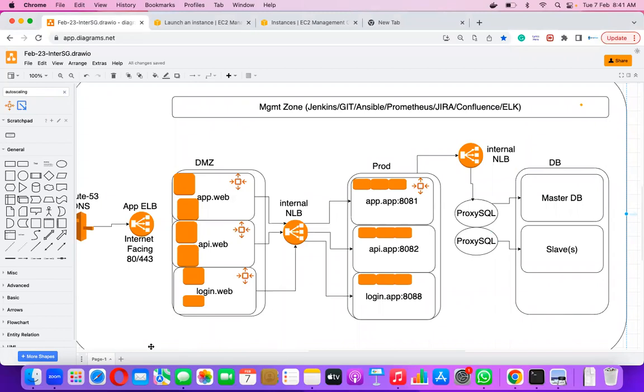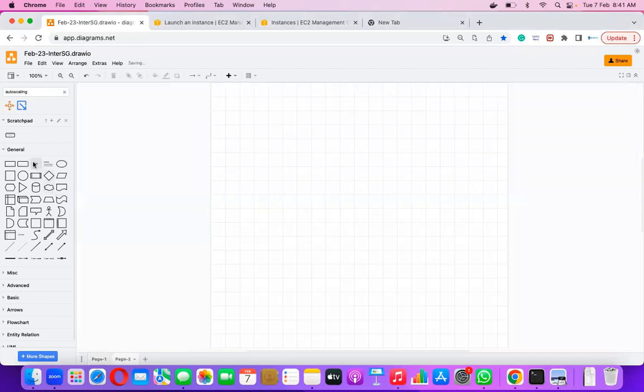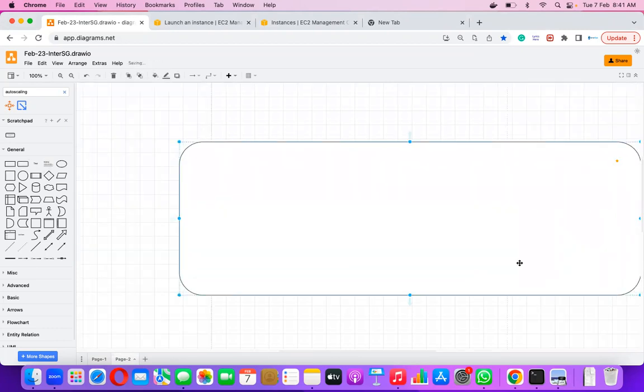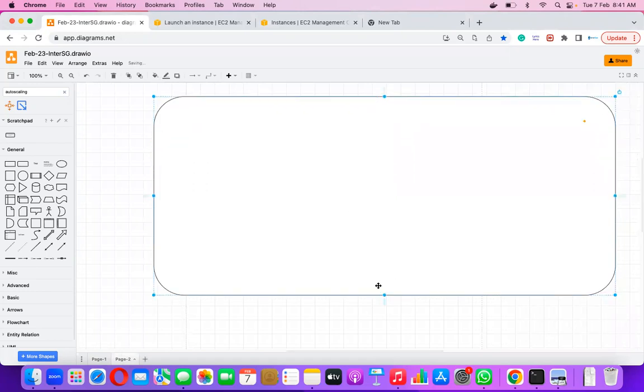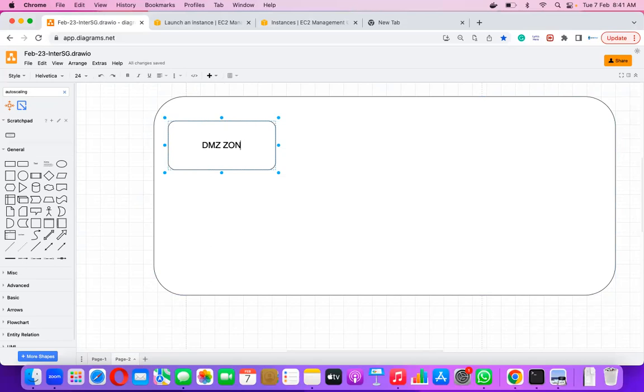Now let me tell you how that works. Guys, when we are talking about this kind of infrastructure, let us say we have a single VPC, like this is our infrastructure. Let us not call it a VPC. What happens here is there are 4 categories, first of all. The first category is the DMZ zone. The second zone is known as the prod zone.